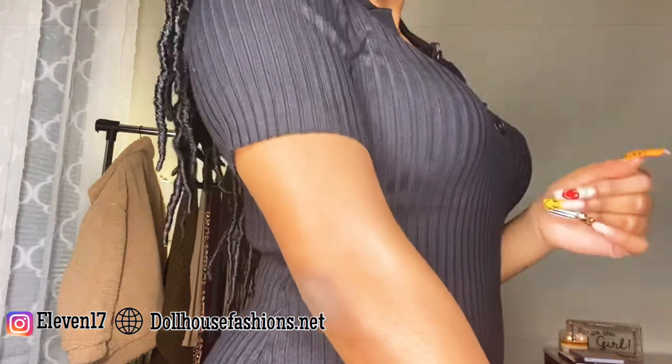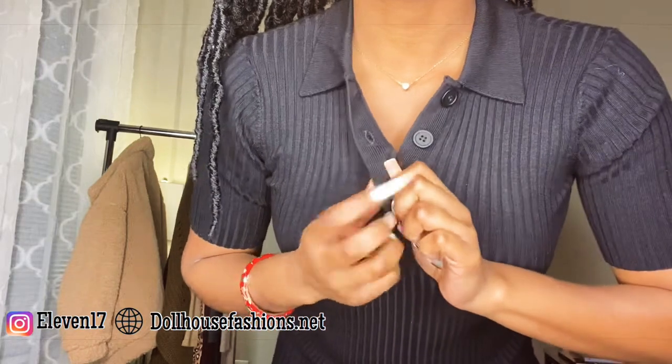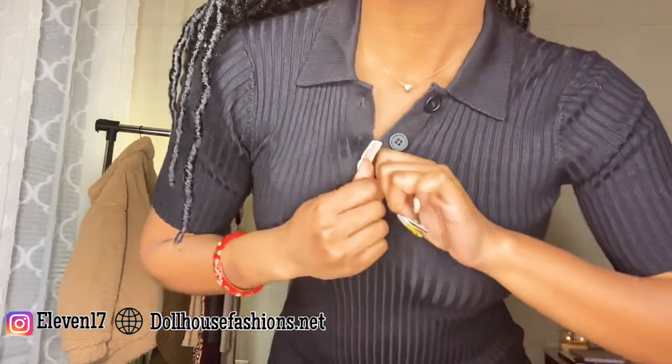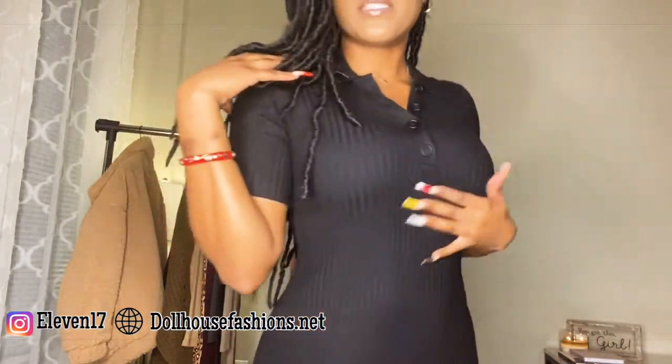I will come up and let you guys see what the sleeves look like. Just regular sleeves. It has buttons, and you can button this up a little bit more, of course, if you want to be a little bit more conservative. Or button it down a little bit more, honey, and put on a push-up and keep it pushing. Okay, so this is what the Black Label dress looks like. Very nice knit fabric.